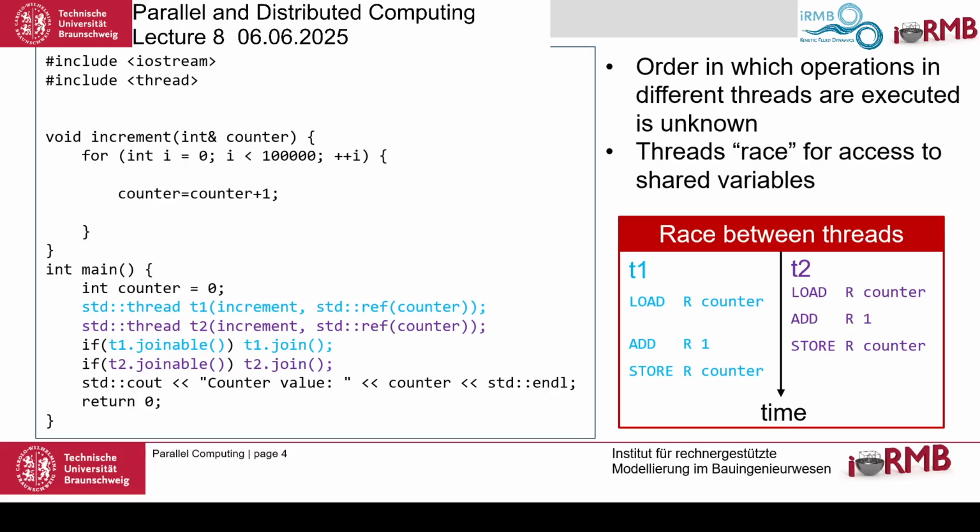Multitasking means there are several threads running concurrently, and they may also run on the same machine, so they can either be one after the other, or they can be on different cores of your machine. So the operating system decides this for you, or the hardware somehow decides this for you, and you have very little control over this. Your control is just that you start it and you join it. Good style would be, this is not really necessary, to ask whether it's joinable, and then you join it.